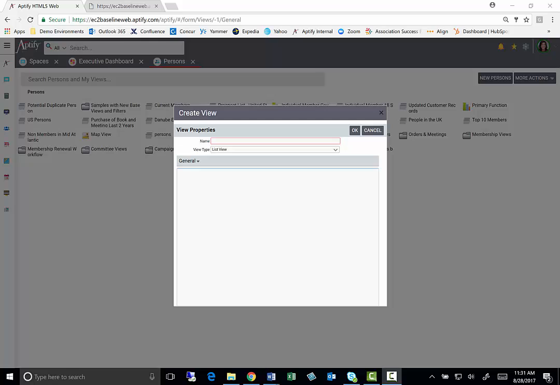The next type of view I'm going to show you how to create is a chart view, because these are quite frequent if you wanted to use them in a presentation. A lot of people like a more visual look at their data. So in this case, I'm going to go ahead and create a chart view of my professional members in the Midwest.